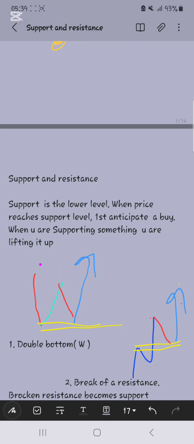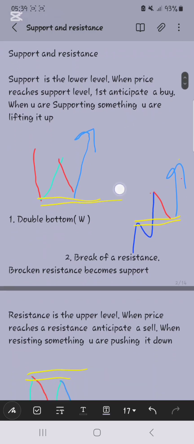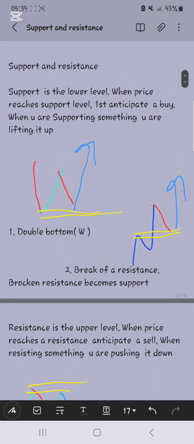It's not consistent. If you are looking to be consistent in the markets, don't trade this type of support and resistance. But what do you have to trade instead? What I want you to trade is the zone flip. This is also a type of support and resistance. This is what I like to call a zone flip, or a flip zone. I use it interchangeably. I don't know why my mind is just like that. But this is a flip zone over here.